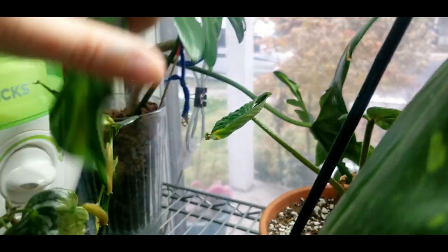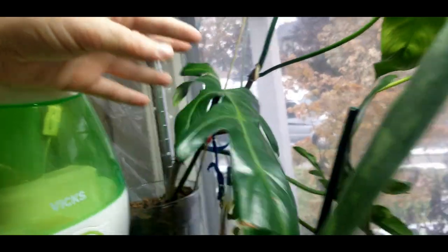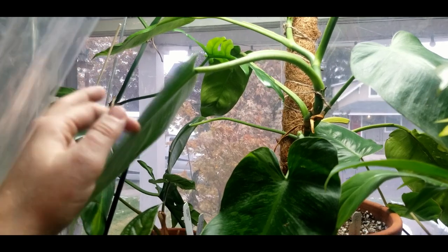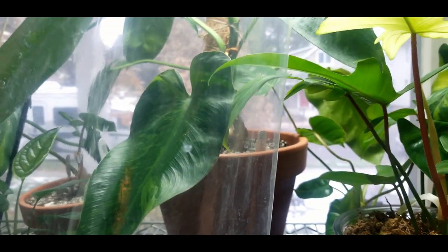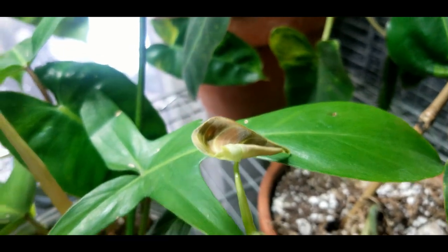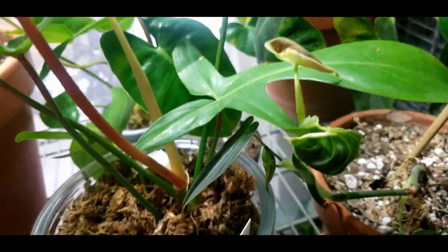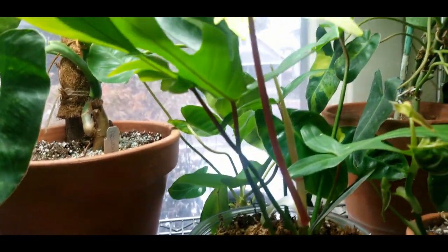And, you know, I've been noticing some thrip-like damage. And again, I can't say if it's just because of the thrips doing some damage or if there's some other cause. Like I said, I do have very low humidity, and some of this is indicating lack of humidity versus thrips, but I'm just gonna play it safe and try and spray as many plants as I can today.